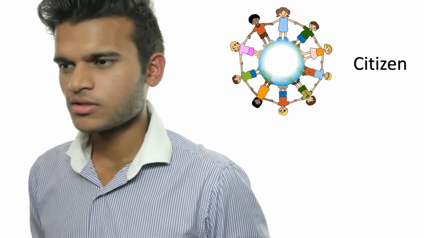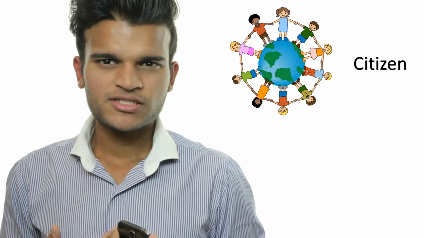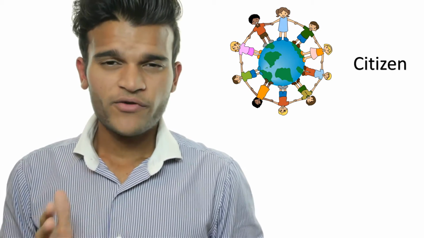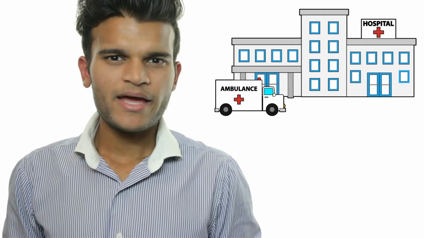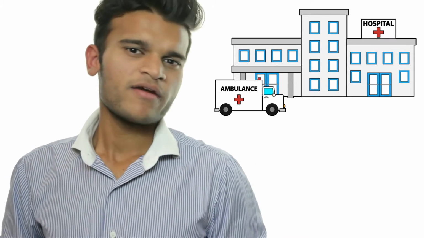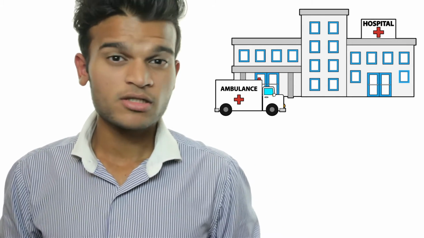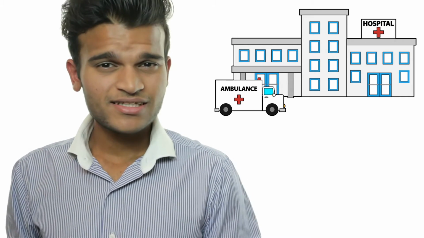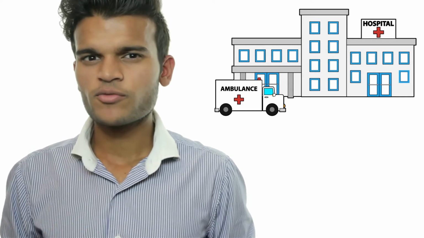Now we move on to the other side, which is basically stating what are the benefits that this structure is going to provide you as a citizen. So for example, if I am a citizen of this particular city or country, what is this structure going to help me with? For example, if you are building a hospital, then you're going to help every little kid who has got a scraped ankle, or every other old man who has Alzheimer's. So these are the kind of values that you have to provide.